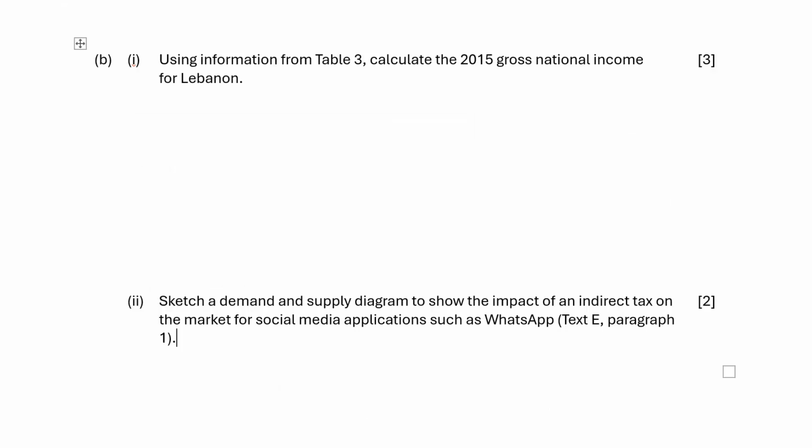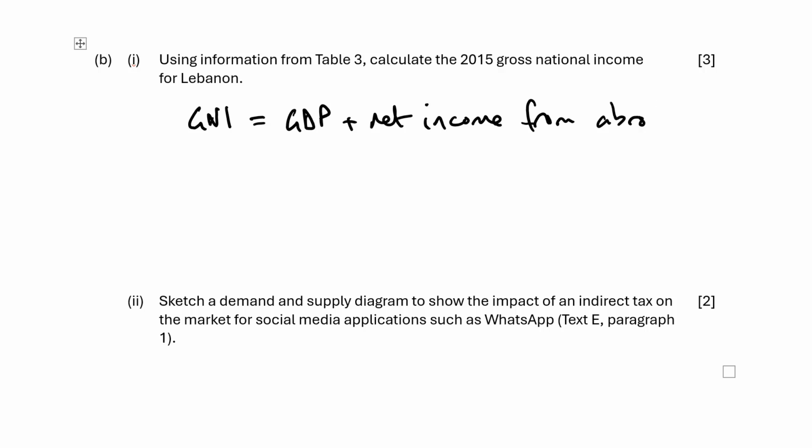Now, this one's pretty easy points if you know what you're doing. It's just 3 or 4 lines of pretty basic math. We're going to start off by identifying that gross or total national income is the sum of GDP, which is what you make for yourself, and net income from abroad. So we're going to have, let's say, GNI, gross national income, is equal to GDP, which is what you make for yourself, plus net income from abroad. So this is how much you make from overseas sources.